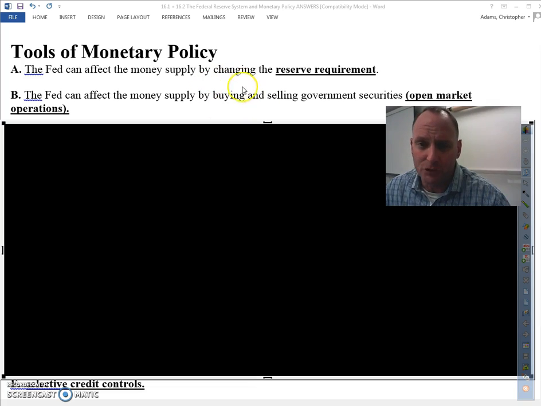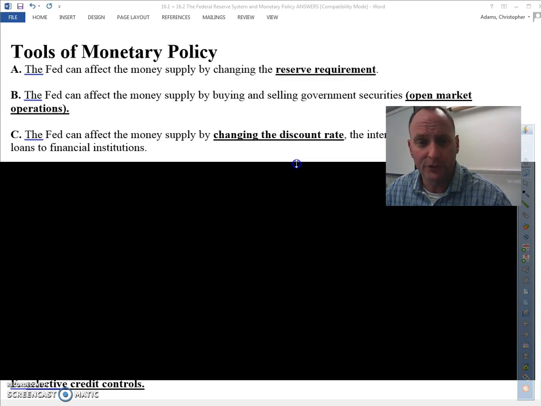So if the government chooses to buy them back, then people that are willing to sell them to the government, or the government buying them back, means the government now is paying cash to them, and thus people want the money and they're apparently getting ready to spend that money, creating more money in circulation, thus expanding the money supply. Now, this is usually very confusing for students, and it's on this current test coming up and on the final. So again, I would suggest you practice this on the review portion on Moodle.